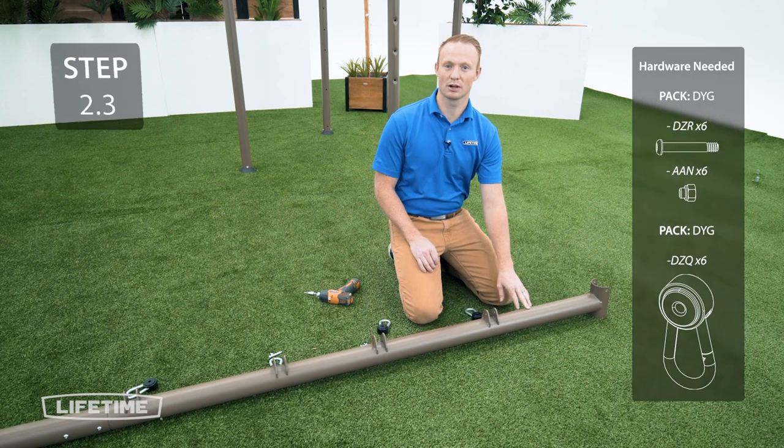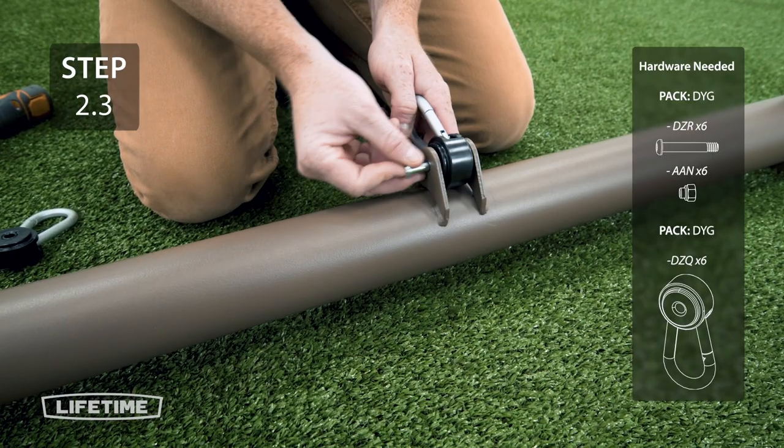Now connect the pendulums to the swing bar, making sure not to over-tighten the hardware. You want the pendulums to swing freely.